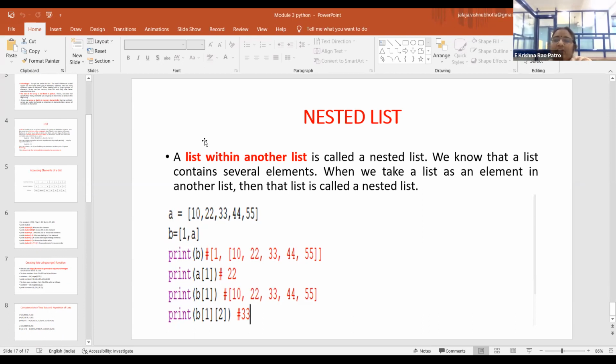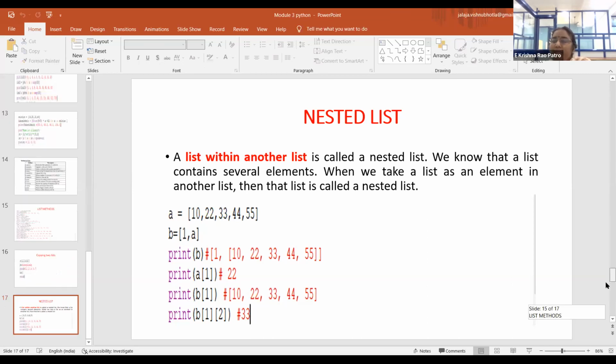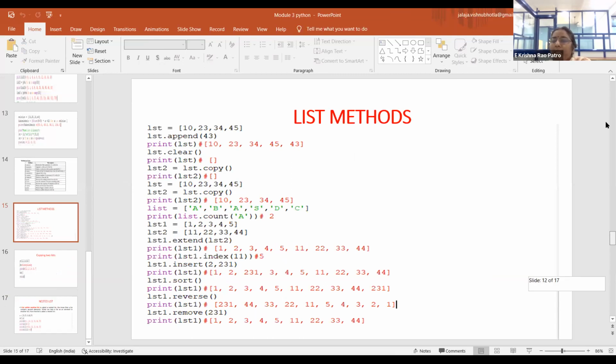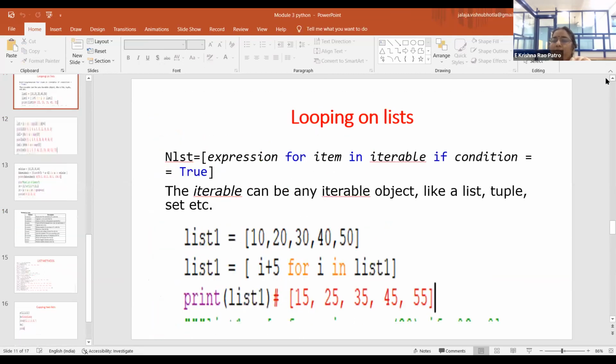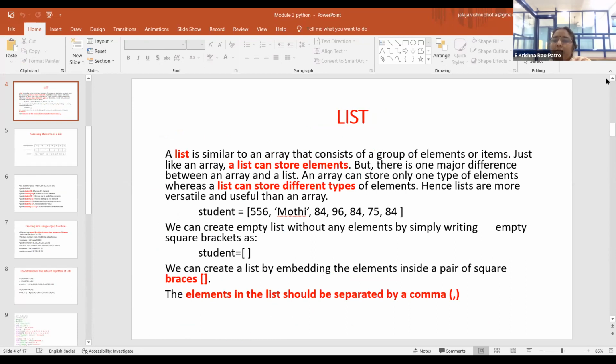C6, what is a list? I want everybody to switch on your cameras, please. What is a list? Did you try all the programs?